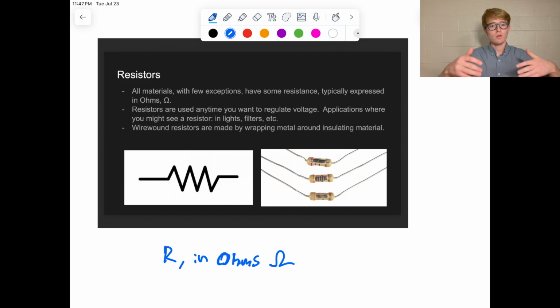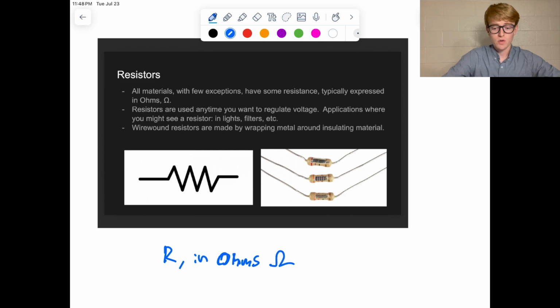resistor used. So you guys have probably used a resistor if you're doing some Arduino project and you wanted a little LED in there, then a lot of times you'll put a resistor in series with your LED. Super common thing to do, just so that you drop some voltage across your resistor so you don't blow up your LED. So that's a super common example of where you use a resistor in a circuit. And of course there's lots of other examples, like resistor voltage dividers. You can use them to set gain on op amps, but we won't get into all of that, just some example applications where you might see a resistor.